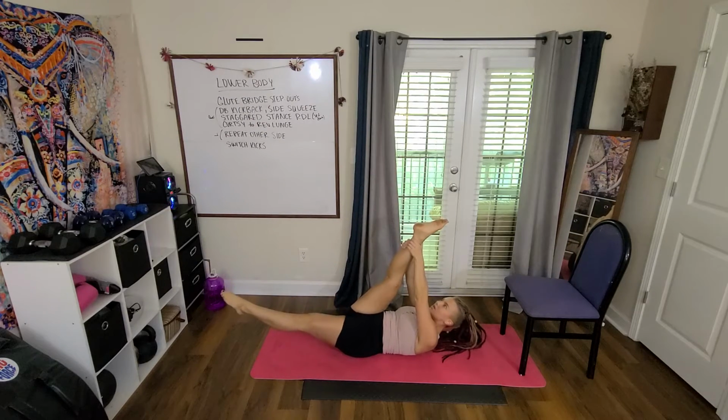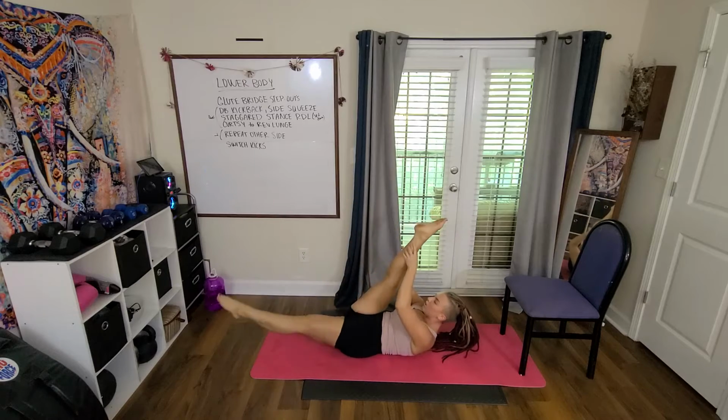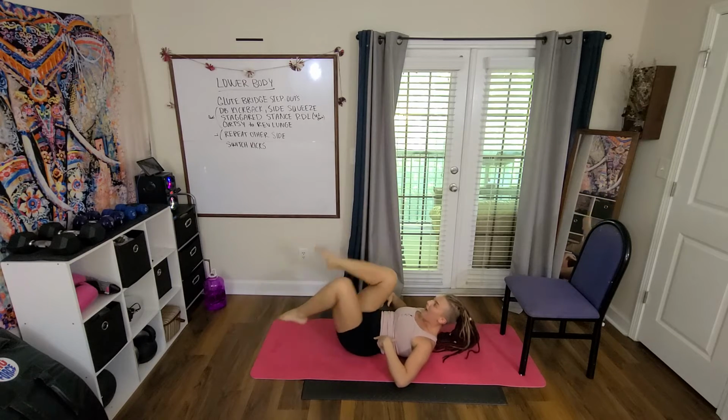Last move here is switch kicks. Here, stretching out everything that we just made very, very tight. All right, this is our burnout. We're using the core to power through. Switch, switch. You're going to feel it in those hip flexors and the low abs.